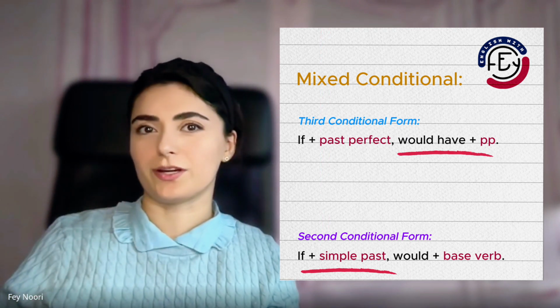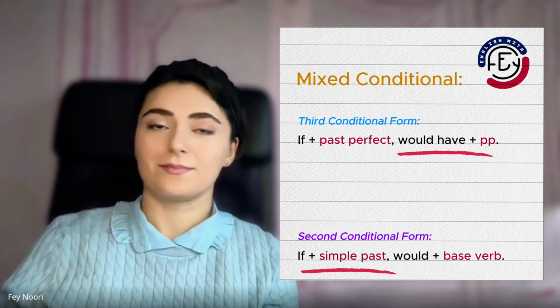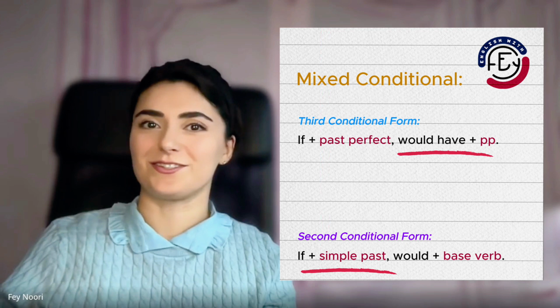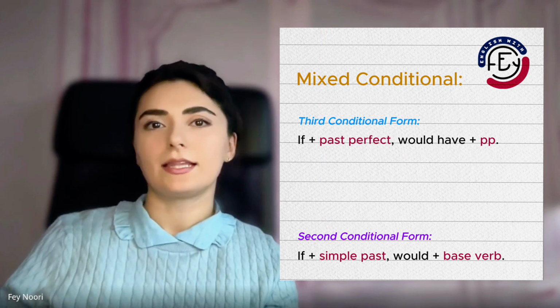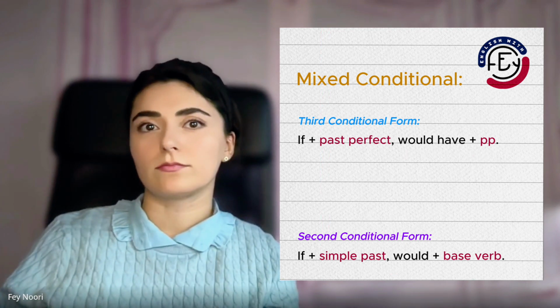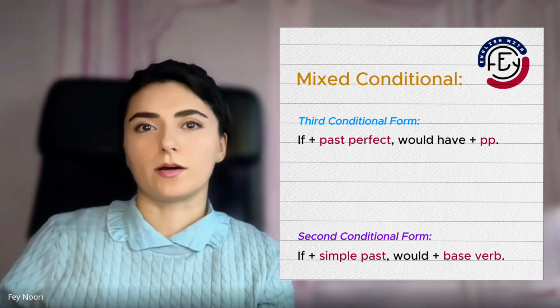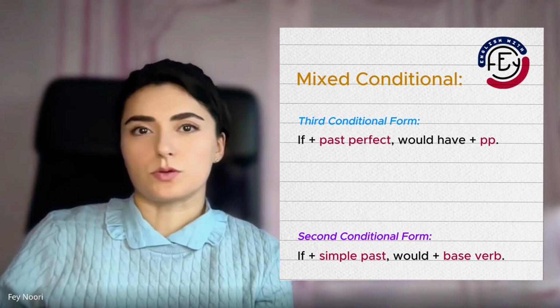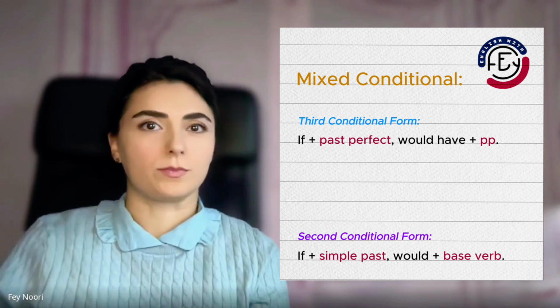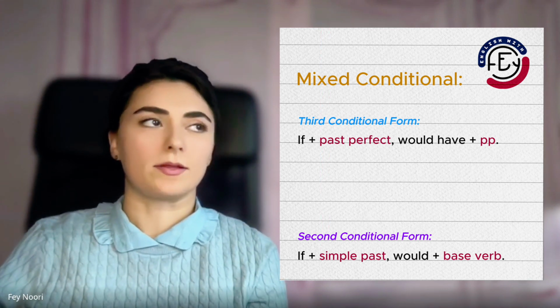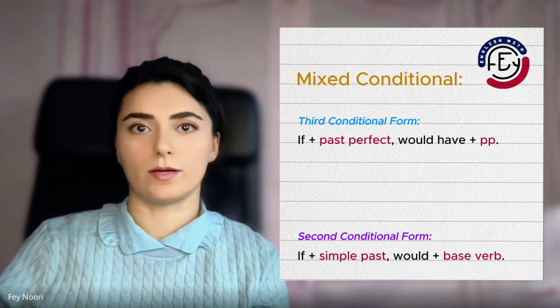Let's see how that would work. I will provide 3 examples, but hey, if you find it confusing, just learn the first type of the mixed conditionals, okay? Let's say that you want to talk about being knowledgeable, having some sort of knowledge in a specific aspect, which is something that can happen in the past, present, or future, always.